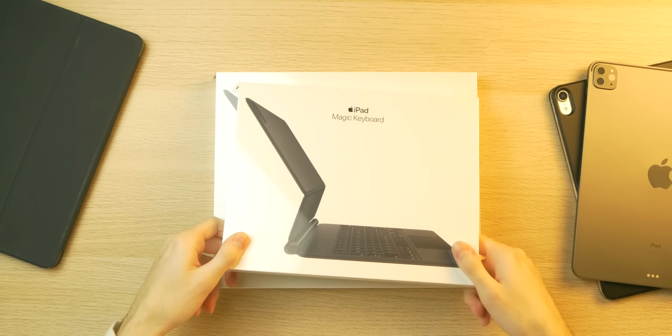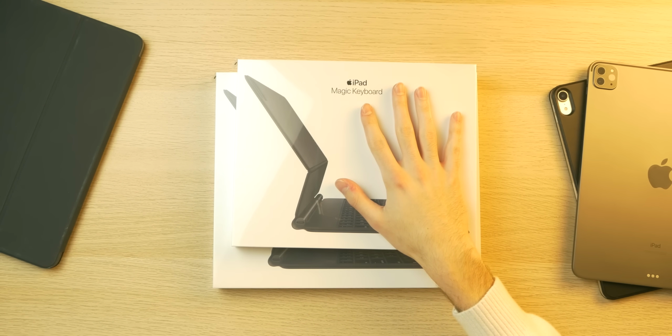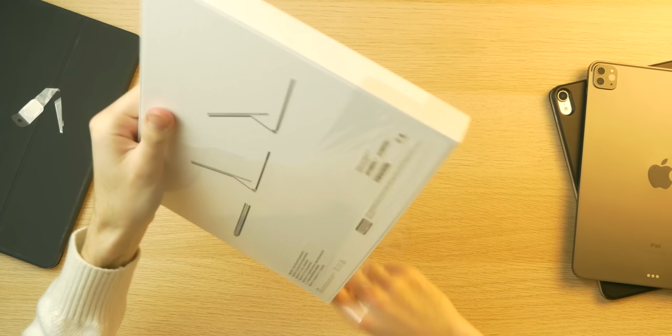All right, so we got both sizes here, and I think I'm gonna unbox the 11-inch version first. And by the way, I have watched literally no content about this case. I have purposefully done that. I want to keep my opinion my own, you know what I mean? I don't want other people influencing what I think about this accessory. So with that said, this experience in large part is brand new to me.